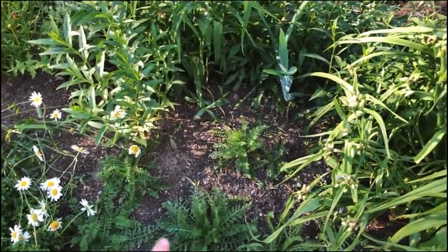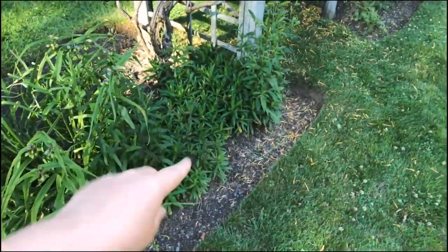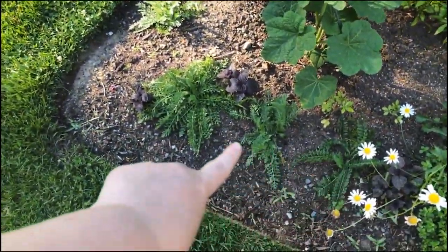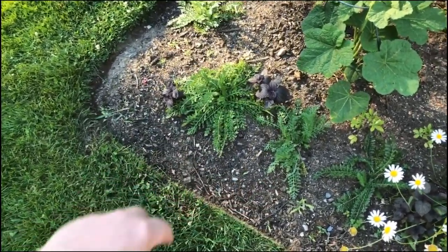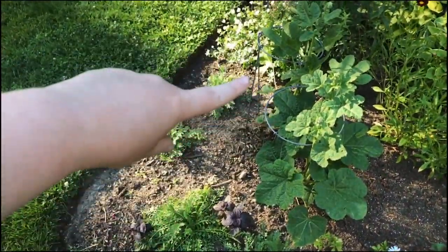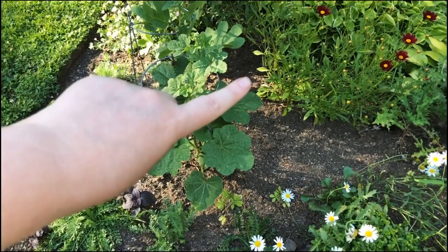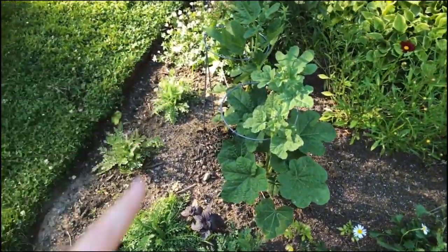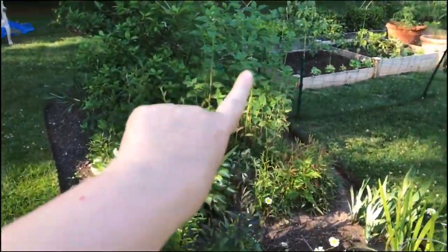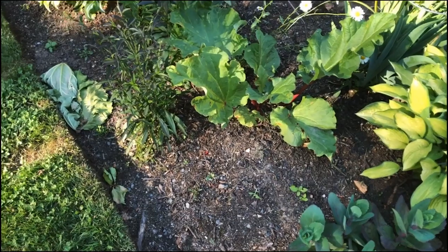We planted these fluffy, ferny-looking things all over — quite a few here and a couple on the end. They're going to get much taller and look totally beautiful. These are the Summer Berry variety of the achillea, or yarrow — the yarrow is from seed. These are hollyhocks coming in, a new tickseed from my mom, more hostas. We got a new Monarda bee balm this year — one is a coral-y pink, and the other is a nice purple. We really love those. Mix them with sedum, rhubarb, lots of other fun things in here — there are some random daylilies and whatnot.